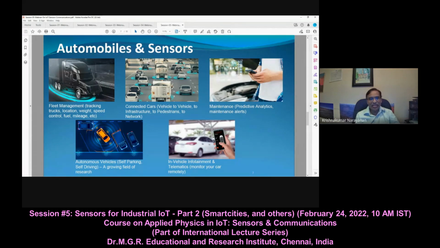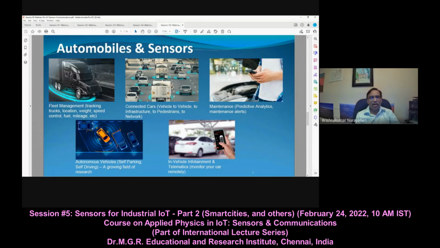You want to make sure that the truck is not carrying more than what it is supposed to carry, and speed control. A lot of the time you want to make sure that the truck is moving safely. So the speedometer in the truck needs to be sensed and collected, and also fuel, like how it is running on fuel mileage, whether there is any theft going on.